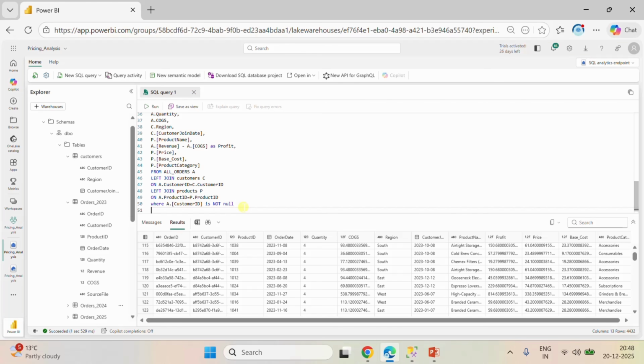Okay, so basically I also know that in revenue column we are having some nulls. So we have to write some case statement. Let me write it here.